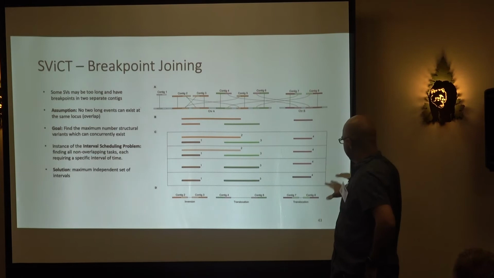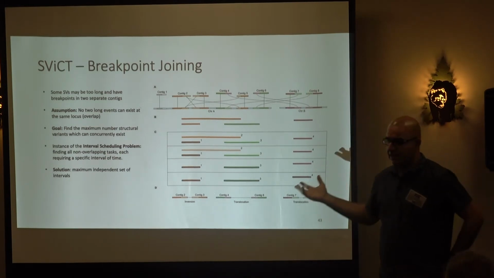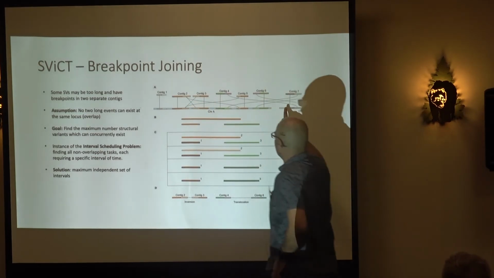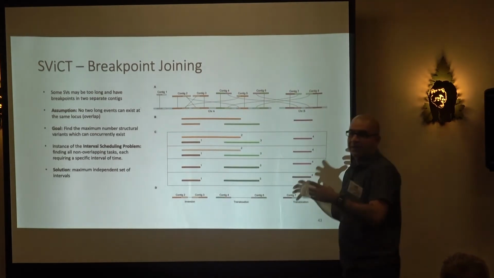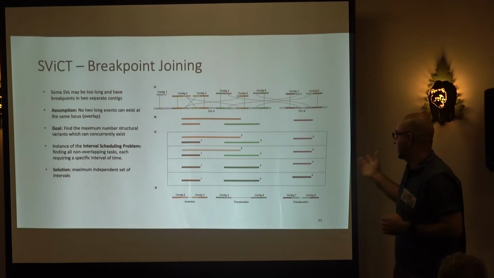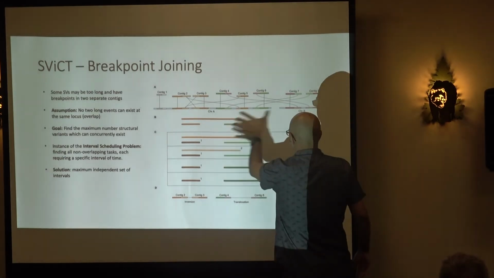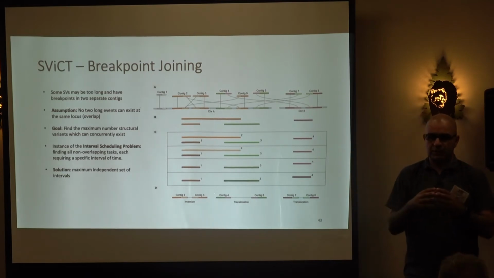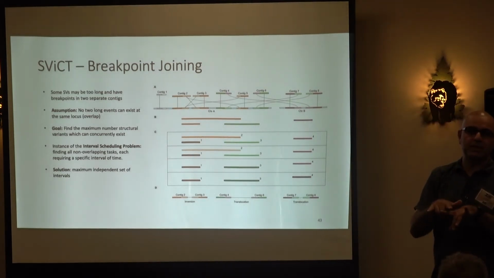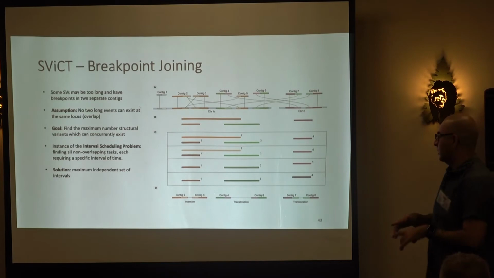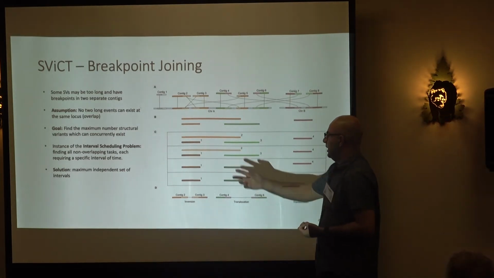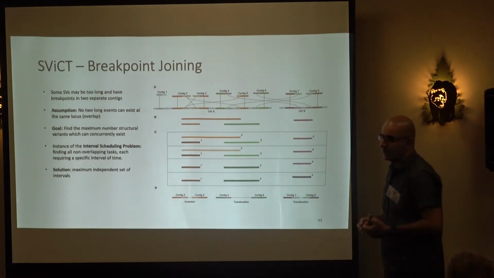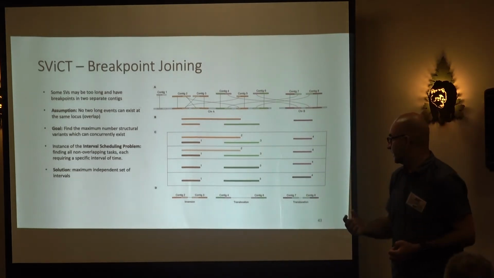So we made a simplification in trying to find these intervals. If you sort those, these are the contigs, this is the genome, and these are the mappings that we have obtained from the co-optimal mapping solution. So we sort them, and this is how it looks. We try to simplify so that there are no overlapping structural variants. So this becomes a scheduling problem. We try to pick those contigs which can explain most of the structural variants.